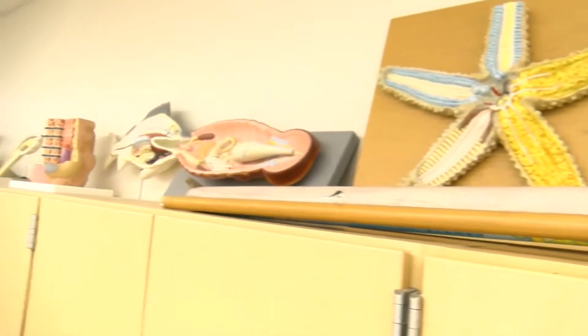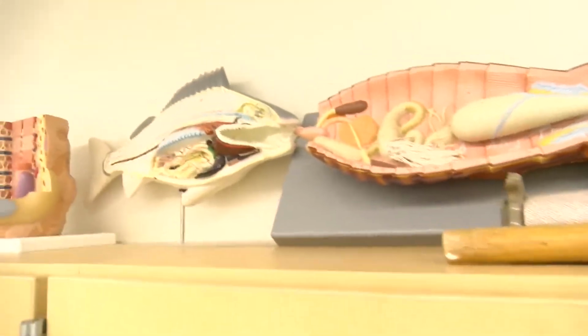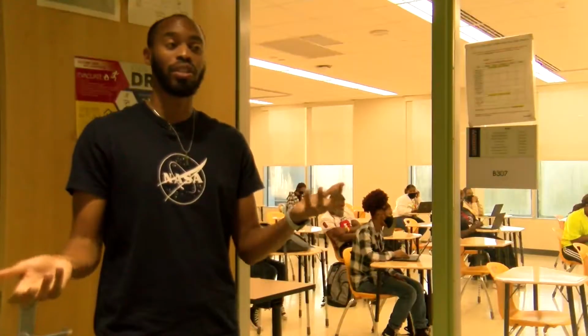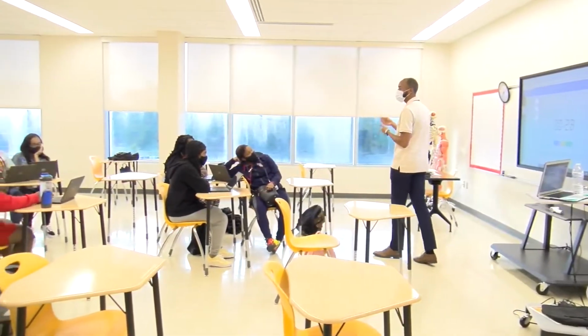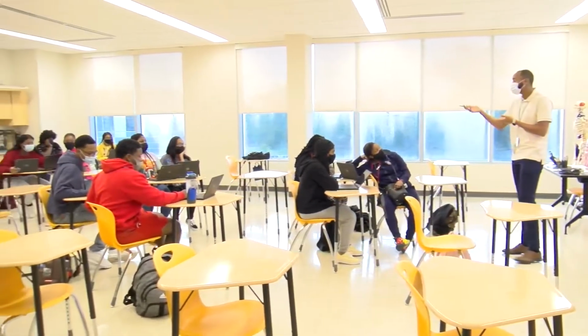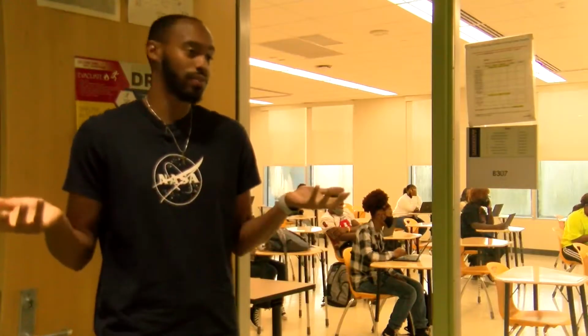The one in comparative that I really liked so far was whenever we studied anatomical terms and they had to create an autopsy report based on the anatomical terms. I think that was really cool because we were looking at different lacerations and abrasions and stuff like that on different areas of the body, and they had to use anatomical terms to describe whatever happened.